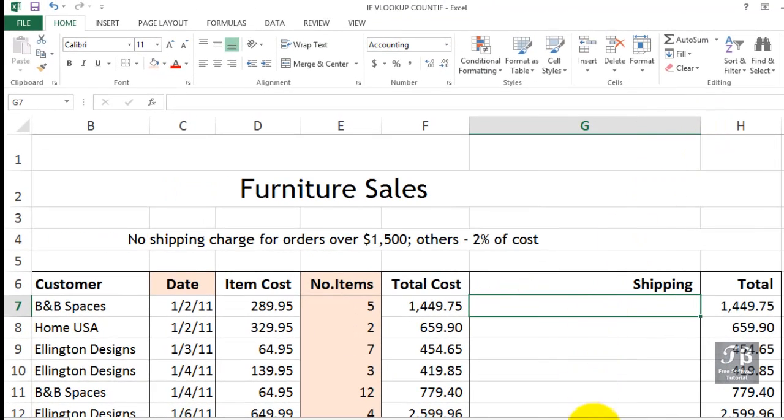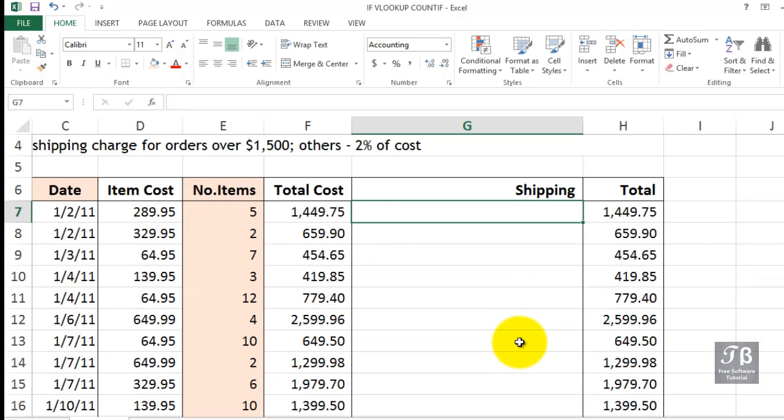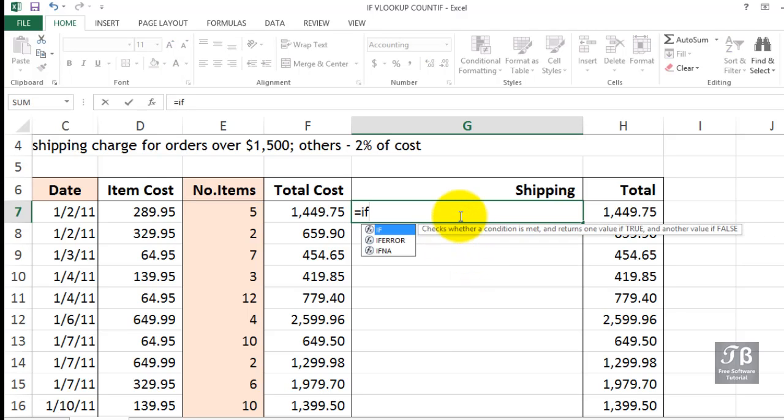The IF function essentially asks us to set up a logical test. IF, left parenthesis. The IF function contains 3 arguments or parameters. The first one is a logical test. Often you want to compare 2 different cells. At other times, compare a cell with a value. That's what we're about to do here. Sometimes you're comparing a cell with a formula or a formula with text. Quite a few options here.